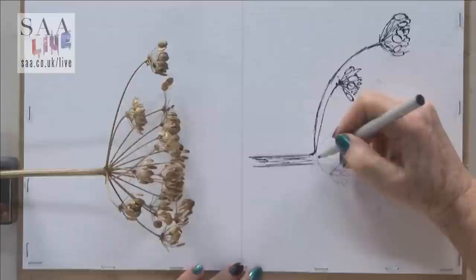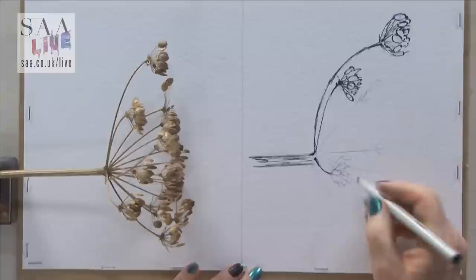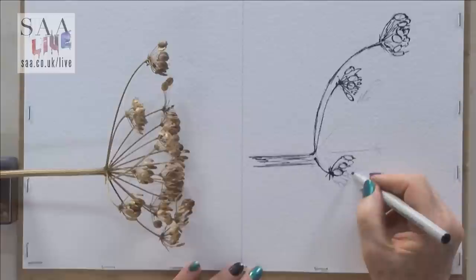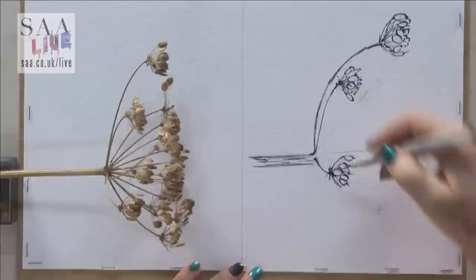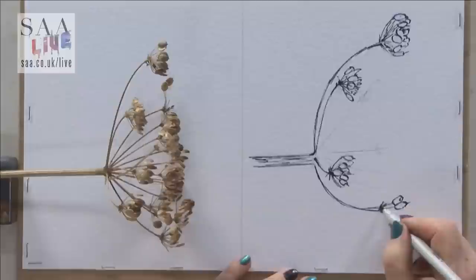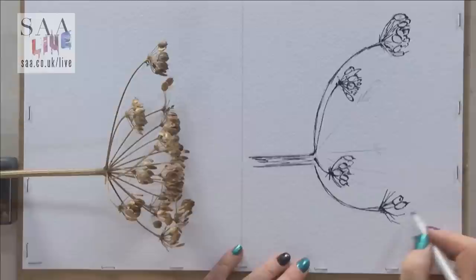Right, where's that one coming from? That's coming from there. And then we've got this lovely bit where there's all these bits at the base. A bit longer than the rest.